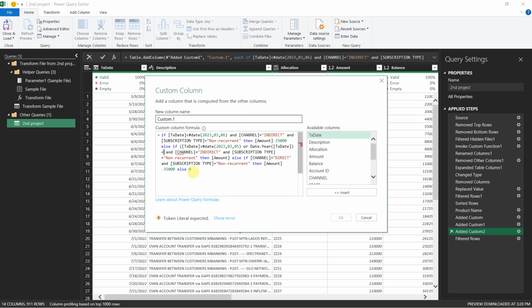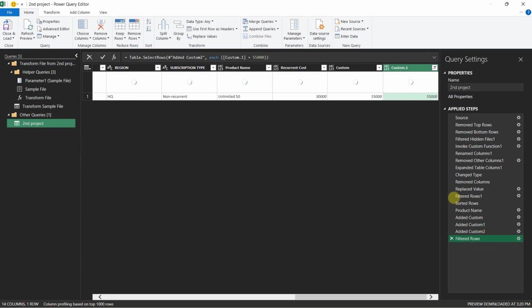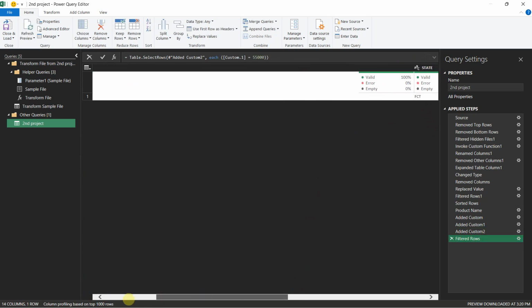I can say greater than 2023. Let's see what's going to happen. Yep, click on OK, then go to my filter and let's see. It's still there. This is weird.